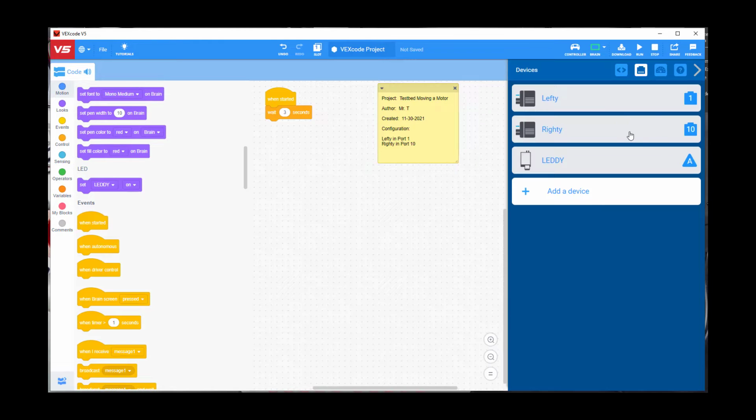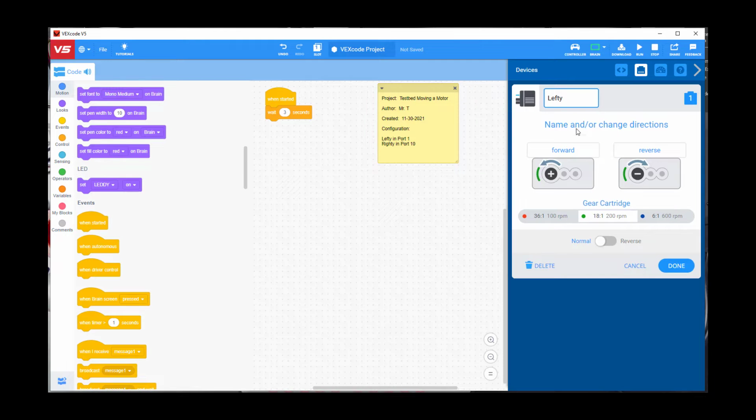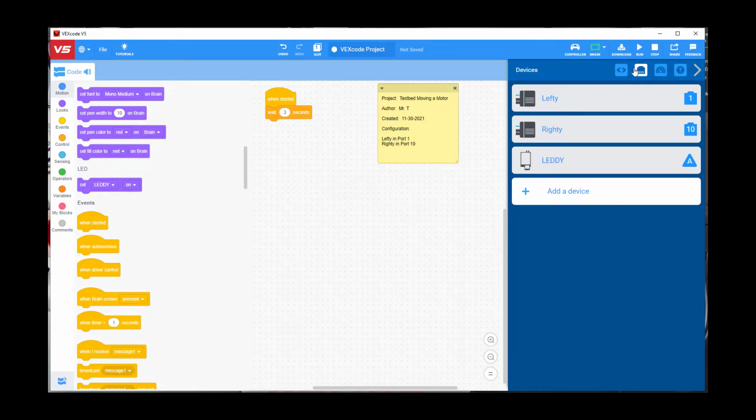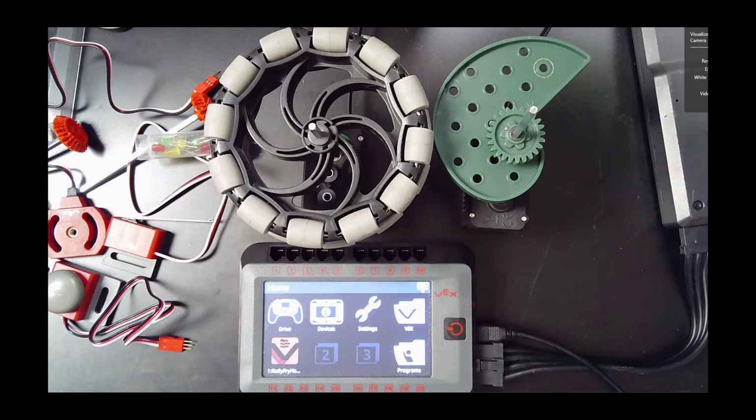Let's see what we got when we hit devices. So it looks like we have lefty, and if you click on it, again, you can change the name there. And it is in port 1. And then righty is in port 10. So if we were to look at our actual robot in real life, let's make sure we have that.